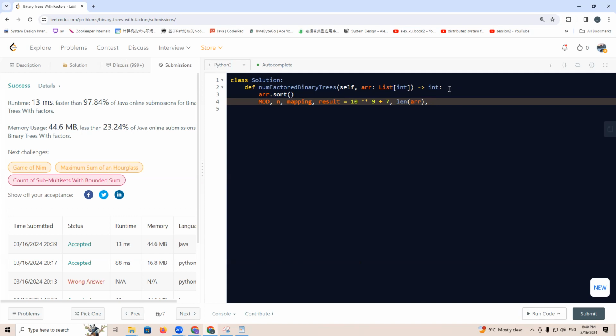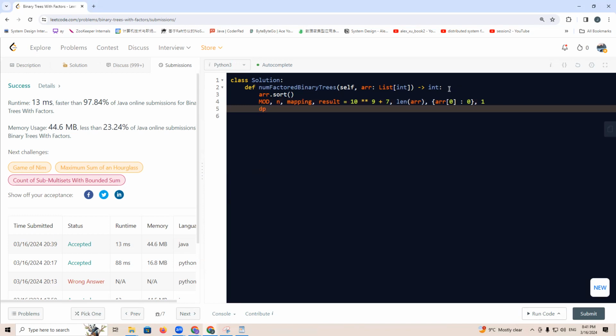For the mapping, as we remember a moment ago, for our index i we iterate from 1. So in the map we need to add the first record, array 0, and the value will be 0 index, and also the result should be 1, because the first node we also need to calculate.